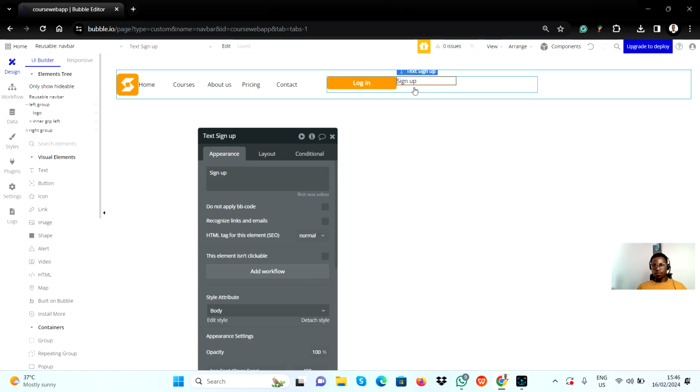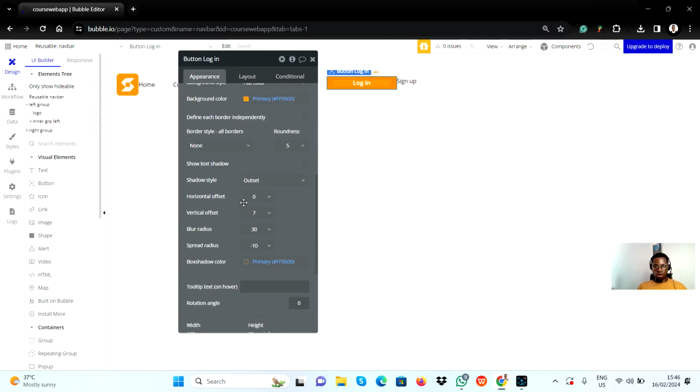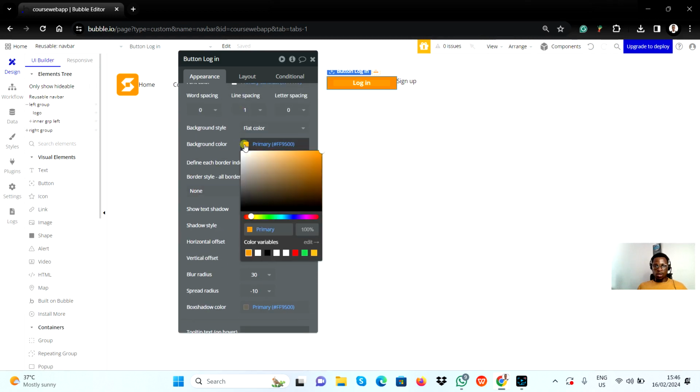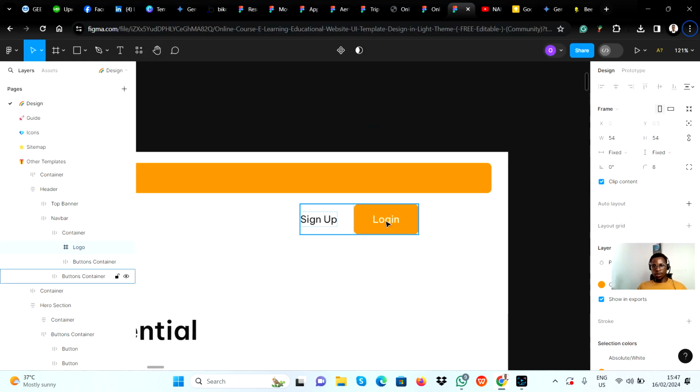Yeah, so as you can see, our button carried the primary color that we chose, so we can see it here, the primary color. So that's a good one, but we can see that the arrangement is not the way it ought to be.